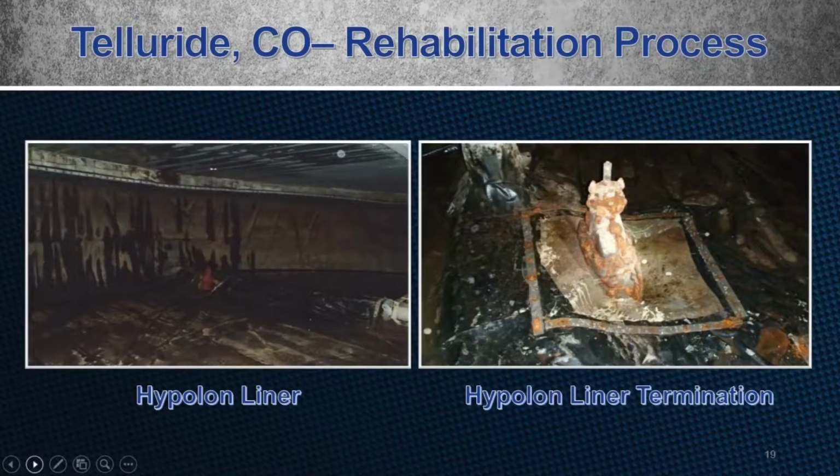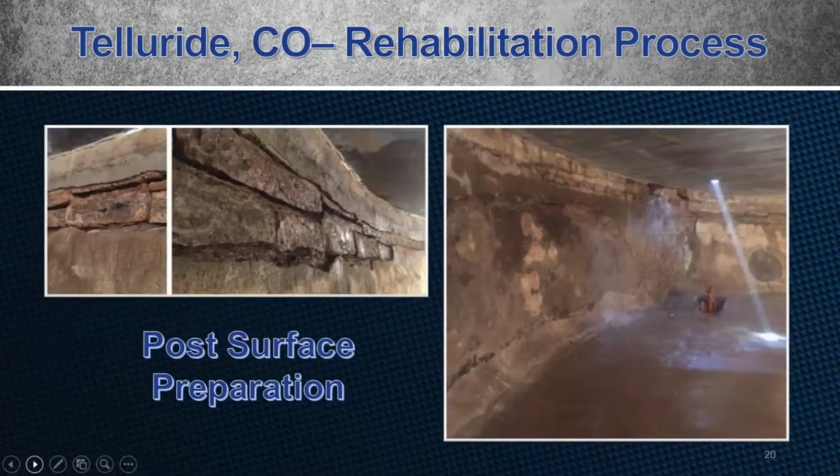The town would also be without half of its water supply during the demolition of the construction. It was decided in 2015, after an inspection of the tank, that the old liner needed to be removed, the tank repaired, and a new lining system installed. Once the old liner had been removed, large portions of the gunite fell off the wall and hollow spots were found. This revealed that the upper 4 feet of the wall was stacked stone with missing mortar.